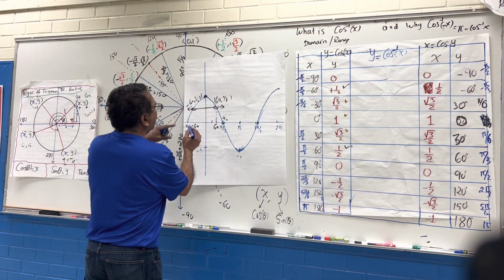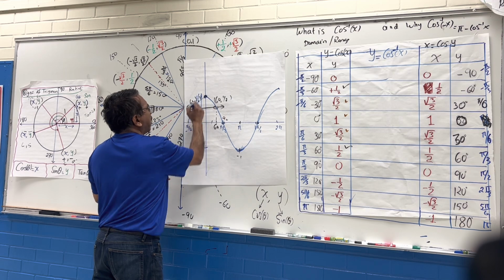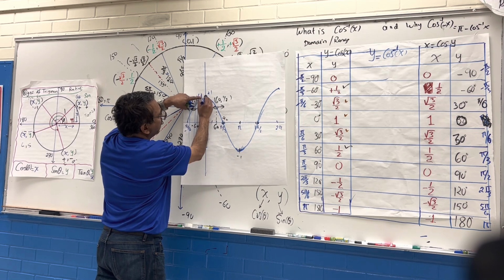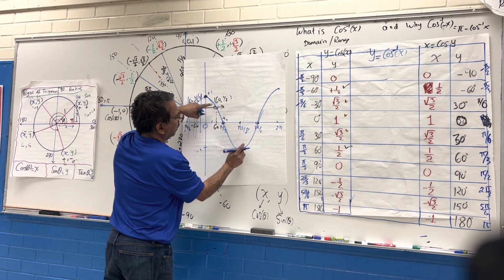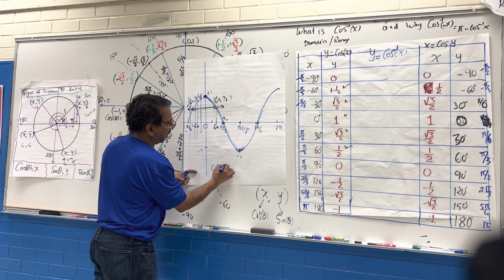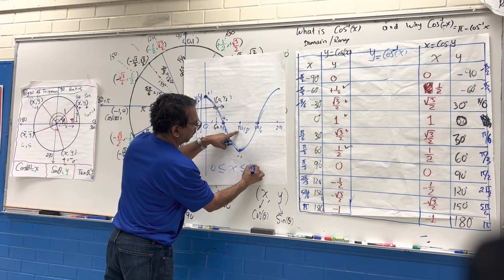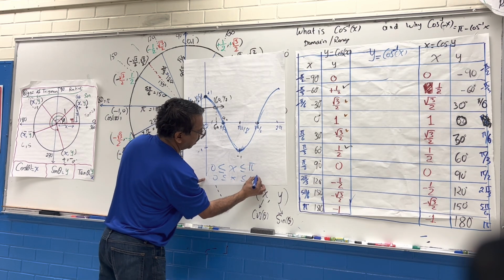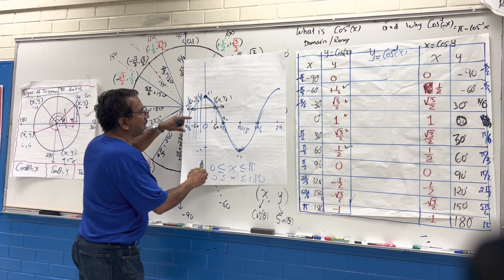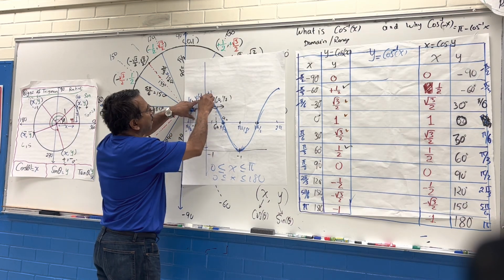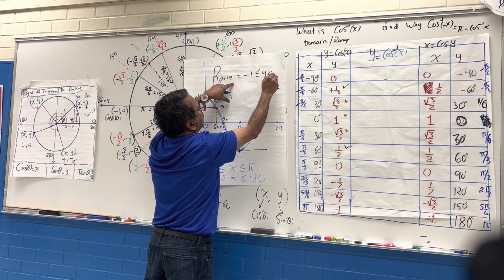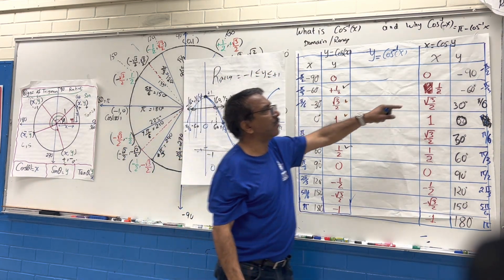So what we will do is we'll try to restrict. We won't take this. I'll get rid of this negative part and only start from 0. And you can see it goes from here all the way down until 180. So we'll restrict the domain to 0 less than or equal to x less than or equal to pi, which is 180 degrees. So restricting the domain, you can clearly see the range of the cosine is from minus 1, so the range is minus 1 less than or equal to y less than or equal to plus 1, right? That will remain the same.